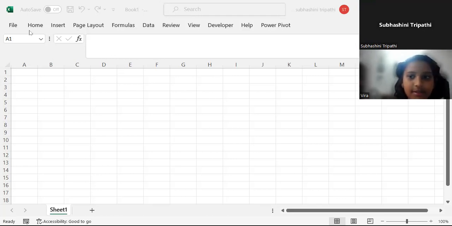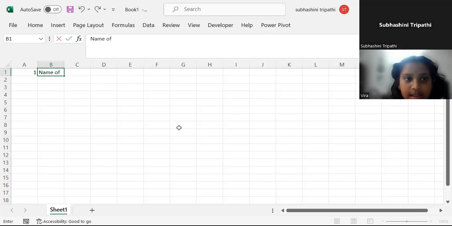So here you will see that this is like small boxes. Each box can hold either a number or a letter or some words. So you can try out by just using it as a notepad. So if I want to write one, and then I want to write the name of the student, I can.